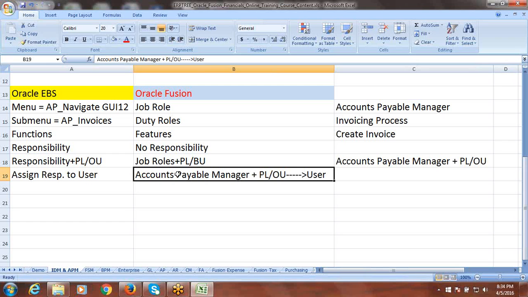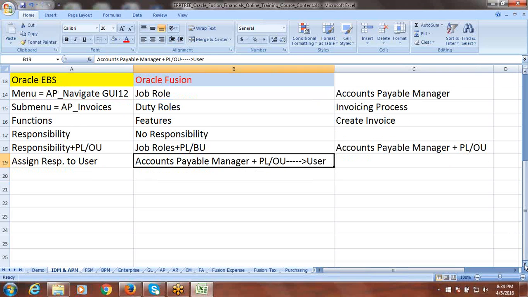If you talk about subledgers, the job role plus the primary ledger and operating unit will be assigned to the user. When you have not assigned the primary ledger and operating unit, you can call it a job role. Once you assign them, the name will change and it will be called something else. We'll discuss that. That is the reason I am not saying a job role is assigned to the user.